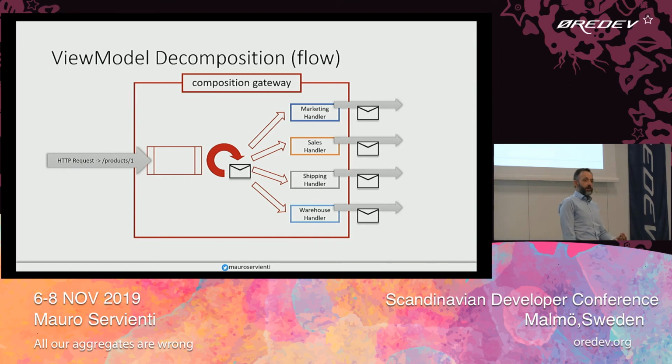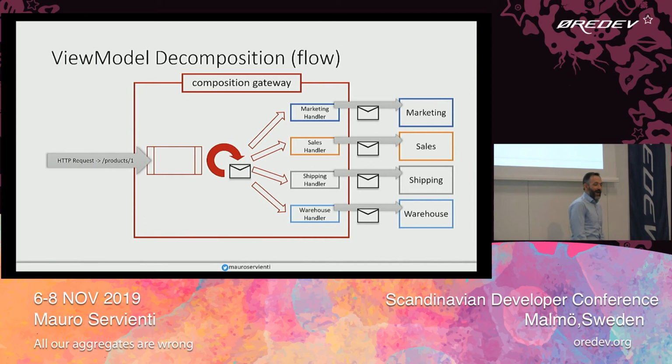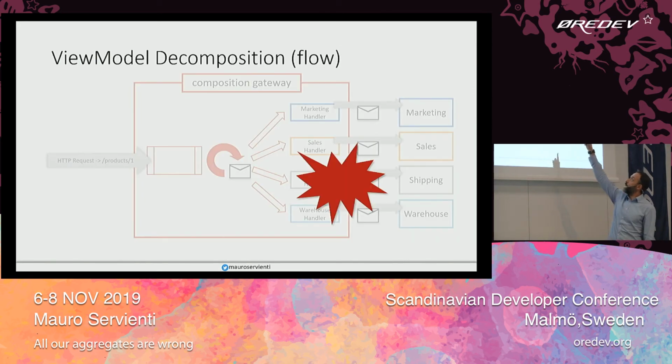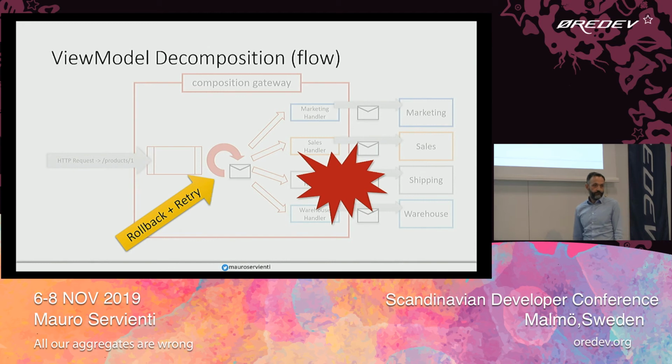Why messages everywhere? Because on queues, we can guarantee consistency eventually. That means that if something goes badly somewhere in this process, one of these messages will fail, whenever this handler will fail, the incoming message is retried. Depending on the queuing technology we're using, the best one in this regard would be MSMQ. There will be a distributed transaction across this incoming message and these outgoing messages. So if the third one fails, no one will go out, and this one is retried.